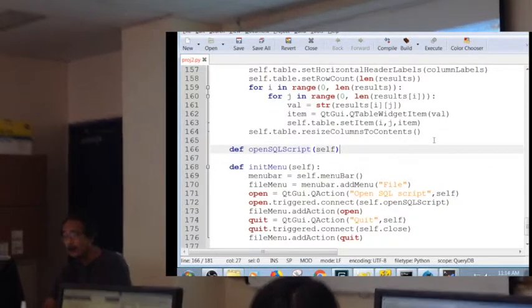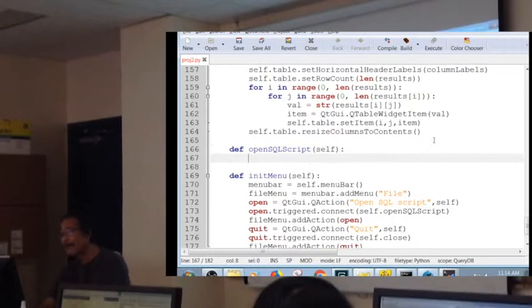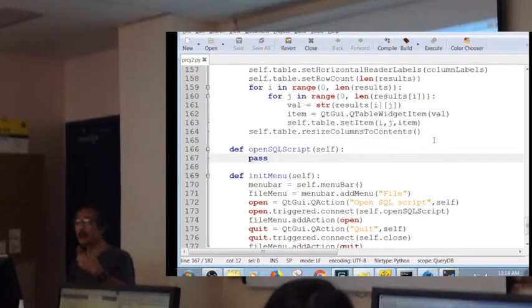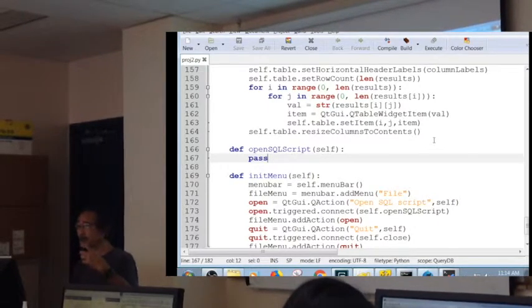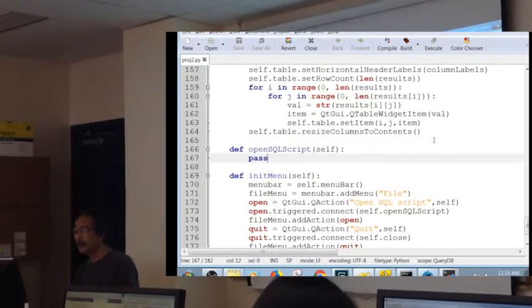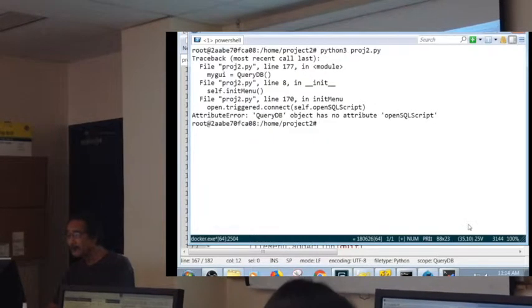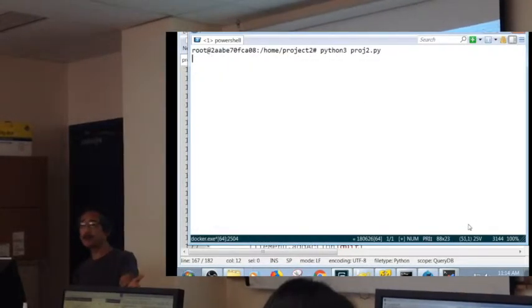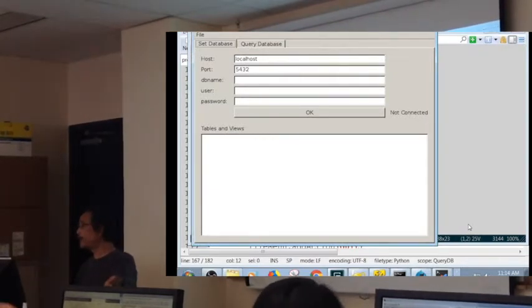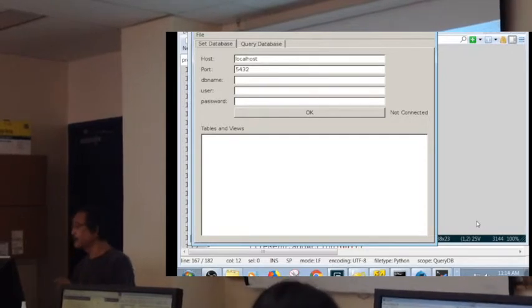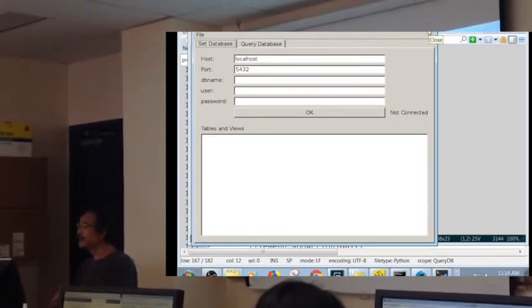Okay, so if I even put the word pass in here, which is a placeholder for no operation, but it's still a valid instruction, which means don't do anything, and I go back to the terminal and run this again, then my program starts up. I don't have a syntax error anymore because that thing exists, right? It doesn't do anything, but it exists.